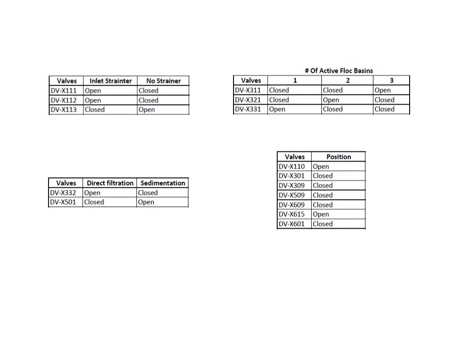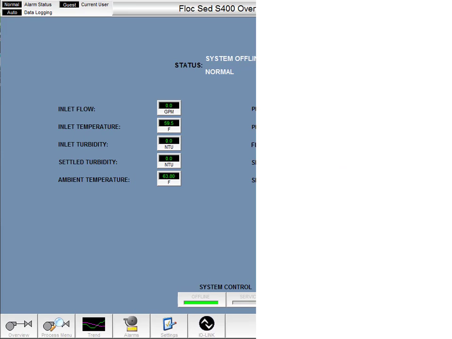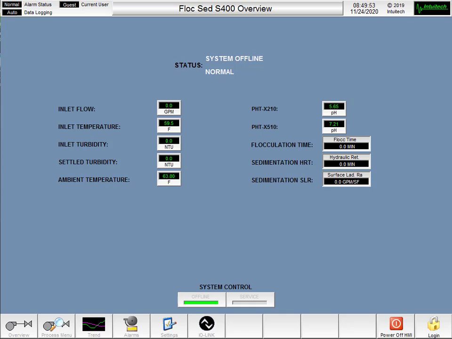Before you put any water in the system, you will need to adjust the manual valves so the water will flow correctly. Shown on the screen is a table of valve positions grouped based on configuration for you to refer to when setting up the system. Later in this video, I will cover what those modes are so you can make an informed decision about which modes to use. After turning on the system, you will see the HMI begin to power up.